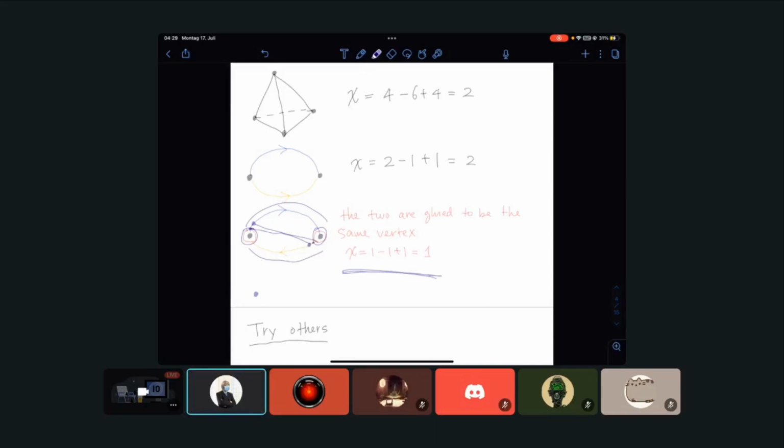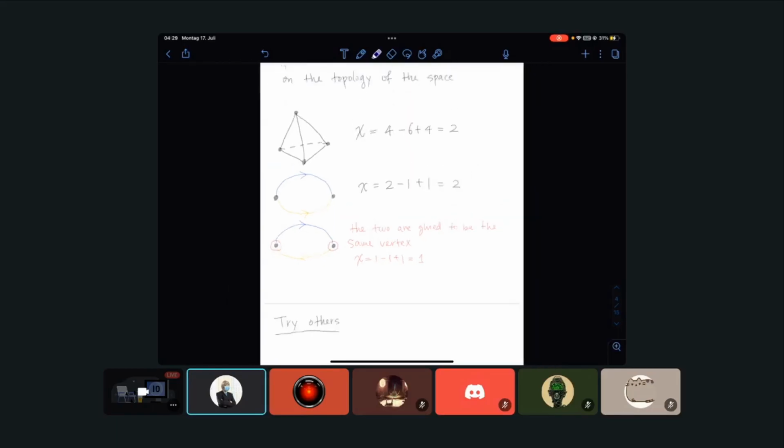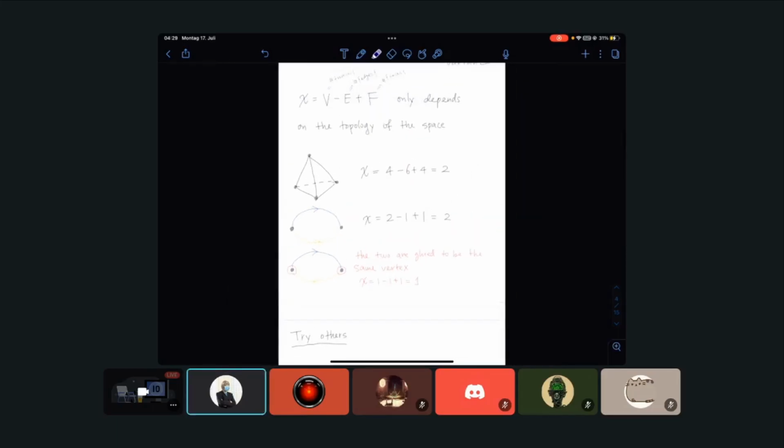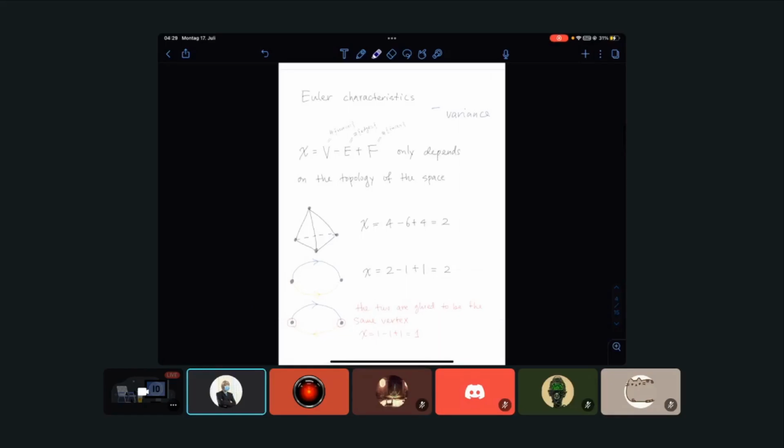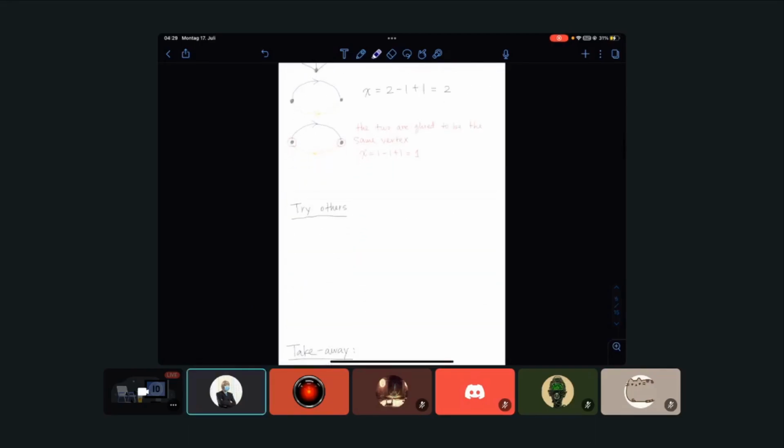So we can answer definitively that this is totally different from this space, totally different from that space. It's absolutely not a sphere. So mostly invariants are used when we want to say something is definitely not something else. And it's really, really useful. But anyway, the point I want to make is that we have this alternative sum, and it's very useful in topology and things like that. And we can try some others if we.